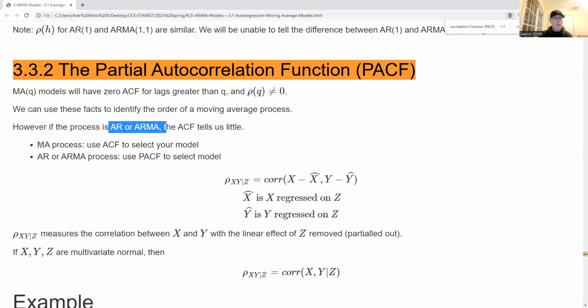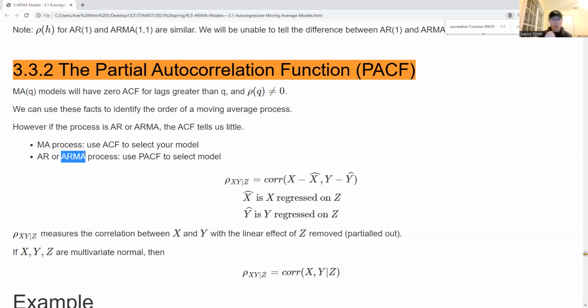If I have a moving average process, I'm going to use autocorrelation to determine the degree. If I have an autoregressive process, I'm going to use partial autocorrelation to determine the degree. And if I see that the ACF and PACF tail off, then I'm going to use an ARMA model.